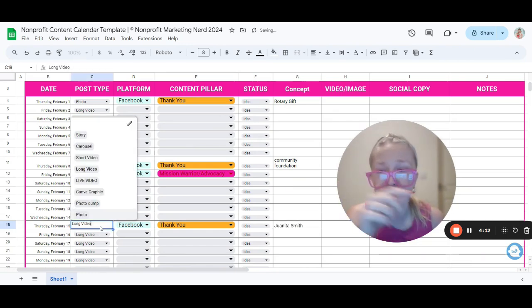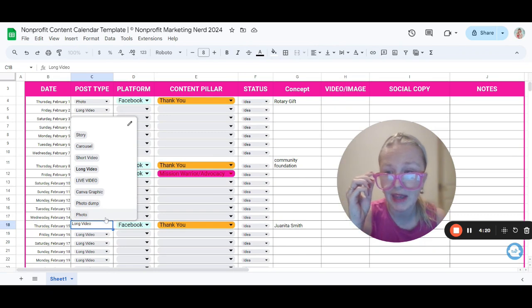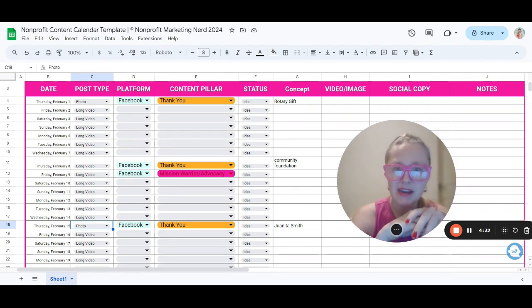And I know I got a picture from her. So I know that the executive director sent over a picture of the program director, a program participant, and Juanita. Remind myself that there's that photo. And I'm going to go ahead and attach that photo right here with a link. Save it to Google Drive, attach it. And when I come back to plan out, I can go ahead and write my copy there. Then it's all in one place.